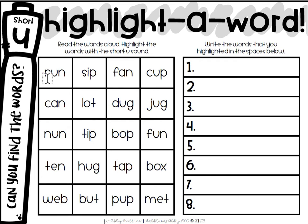To get us started, please take out a yellow crayon. We're going to read all of the words on this list here, and anyone that has a short U in the middle, we're going to highlight with our yellow crayon. Then later, we'll use our pencil to write our list of all the words that had short U in the middle. Let's get started on the first row on the first box.